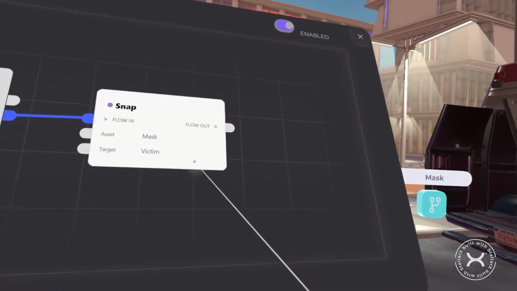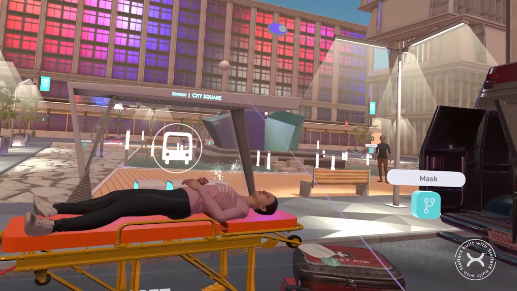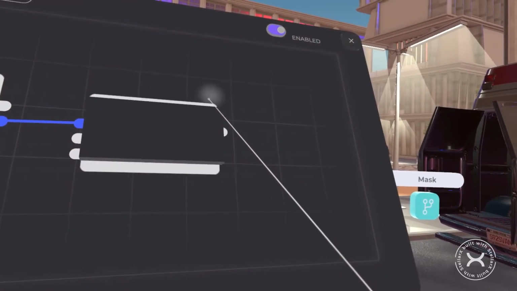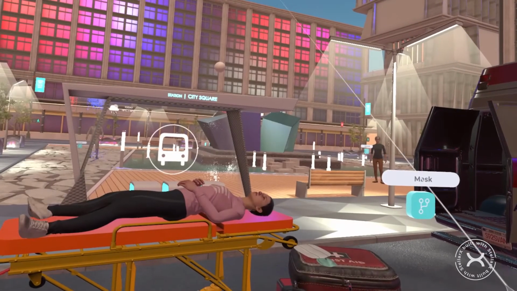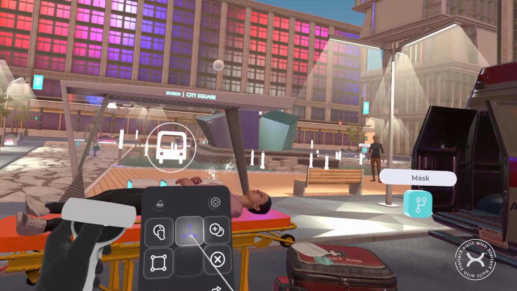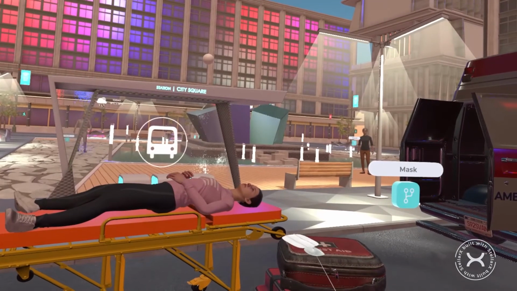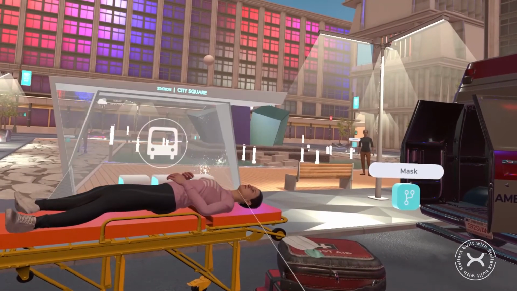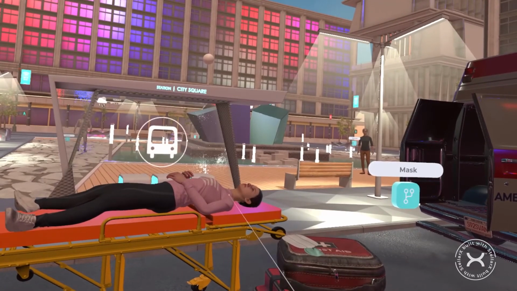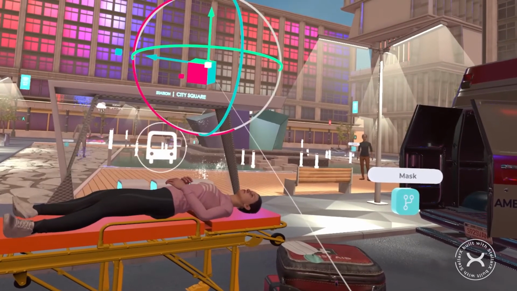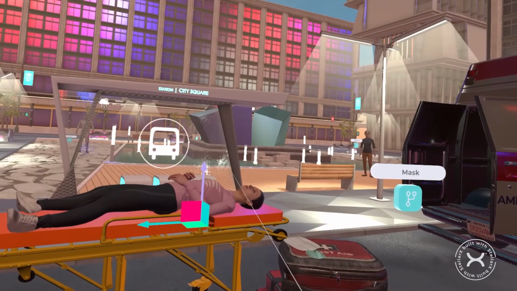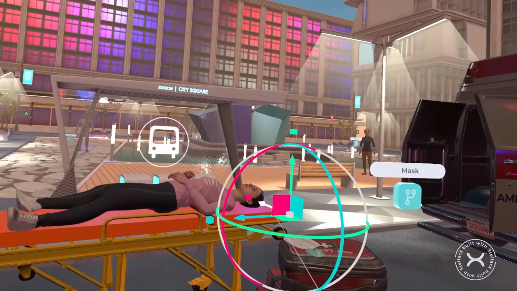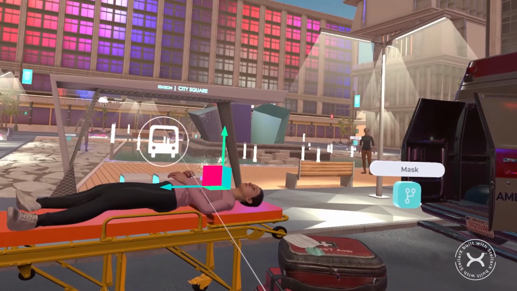I have a snap node here and I'm going to change the target reference to assign the sphere. So I'm closing the canvas now and place the sphere where I want the mask to be. If we think that the attachment point of the mask should be in the middle, so right here, the sphere can be placed at the level of the neck, so that the mask is positioned at the level of the face. Because remember that the pivot point of the mask is still in the middle of the object.